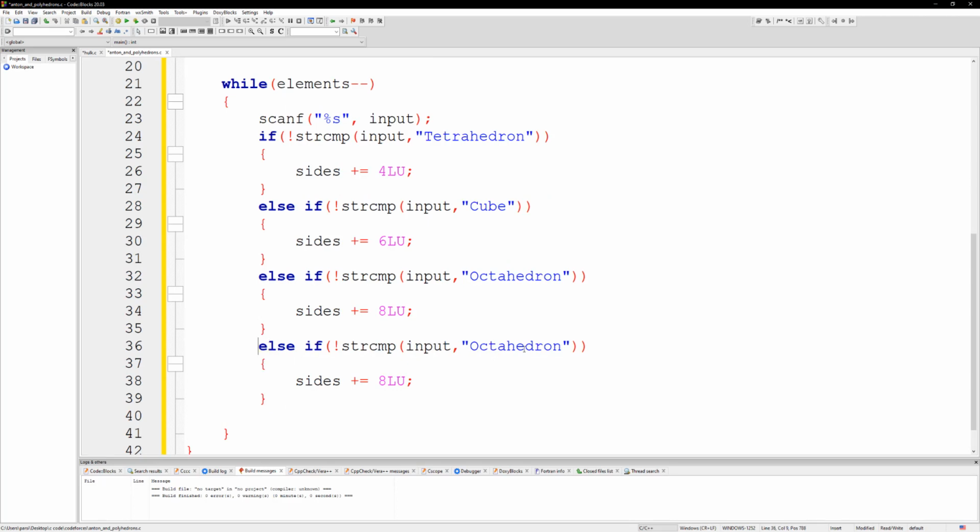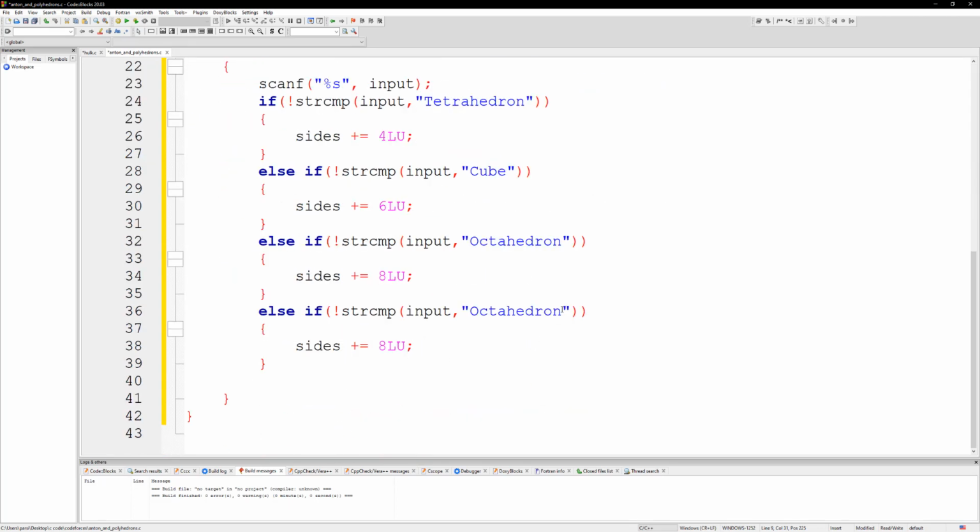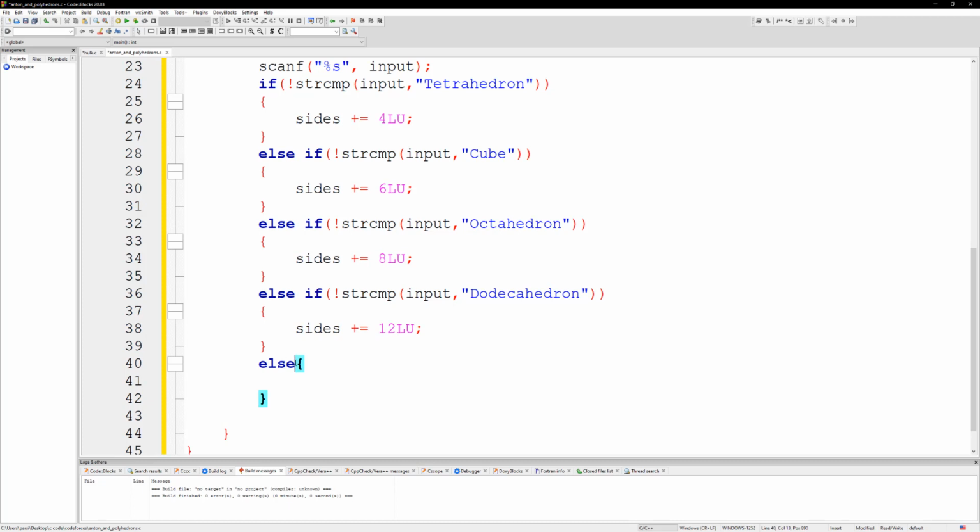Alright. And so it should be 12. Alright, 12. And then for the last one, we don't really have to check, so we could just say that sides is going to equal 20.